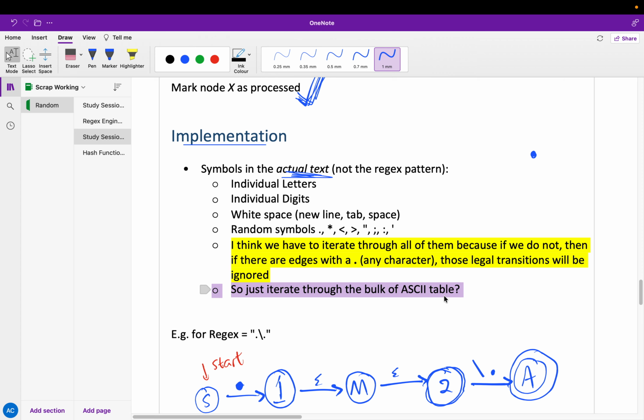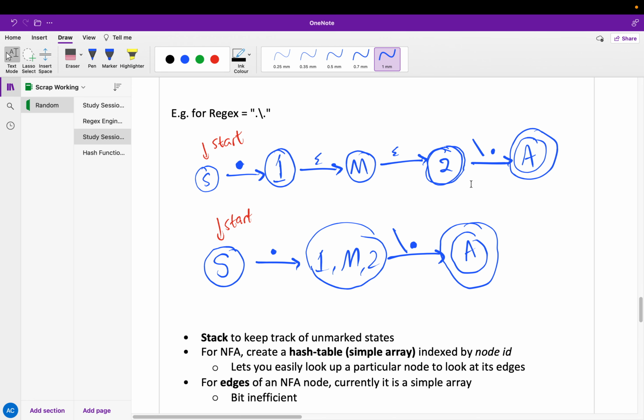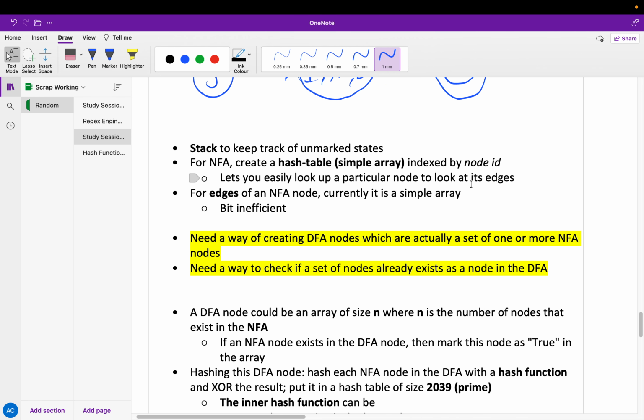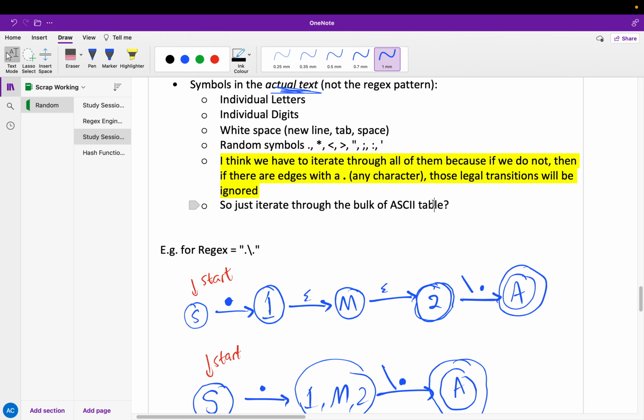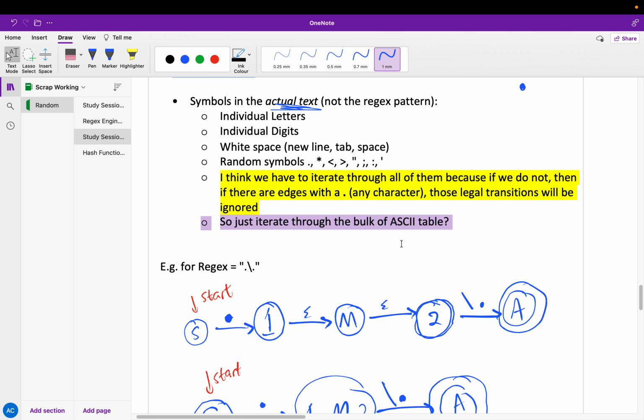The answer, strictly speaking, is no, because some symbols aren't on the ASCII table, like \s, which is meant to be a symbol that matches any whitespace character. But we can think of those as add-ons to the ASCII table, things that we iterate through after the ASCII table. The ASCII table is a good basis, a good start. I don't care about this example, I don't think. That's fine, I'm not too worried about it. So long as I think about all the symbols that I could possibly be using, I'll just iterate through all of them, but that's my decision.